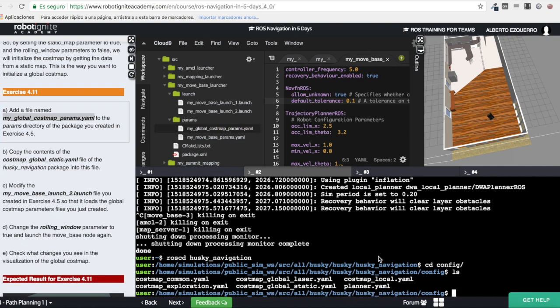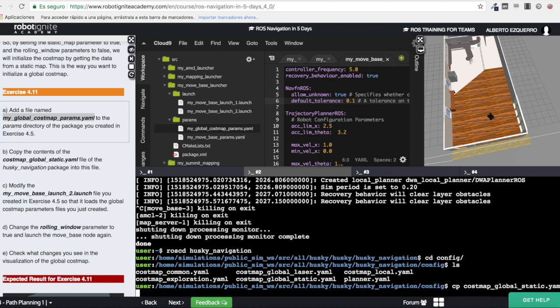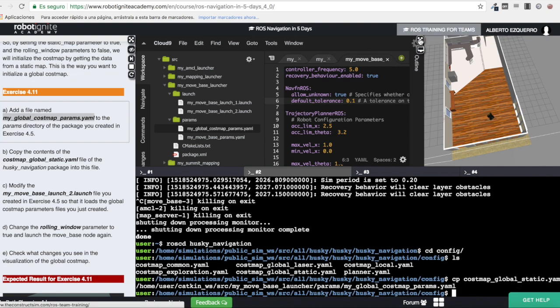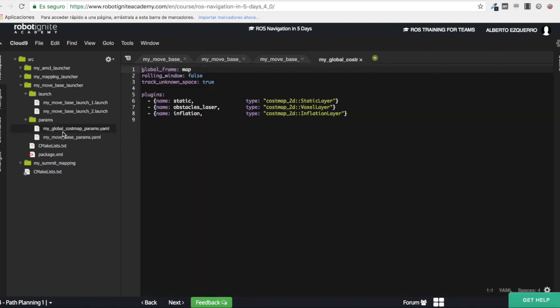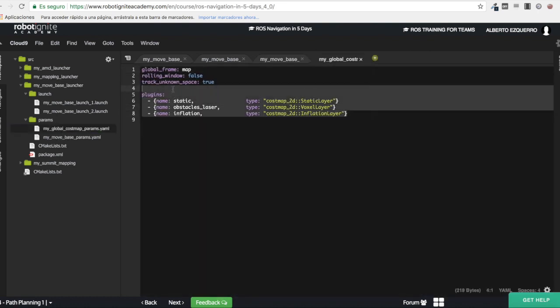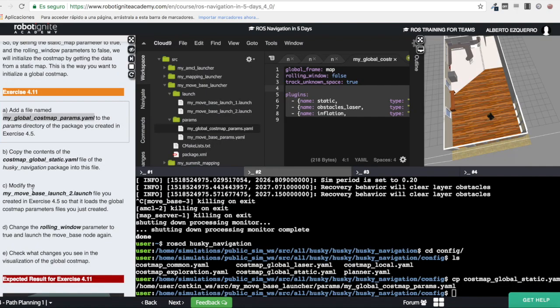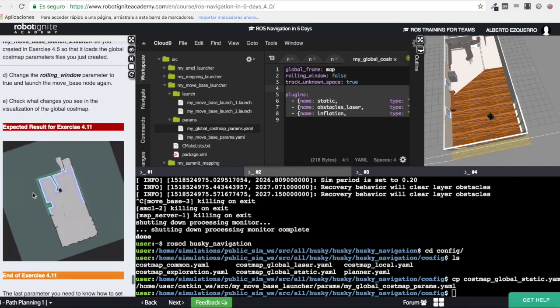You will paste the contents of this Costmap global static to home user Kotlin workspace src. There we are. And here now you have the parameters for the global Costmap. Now this exercise will ask you to modify some of them and see how they affect the global Costmap.